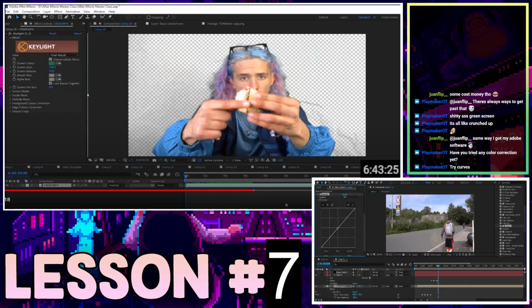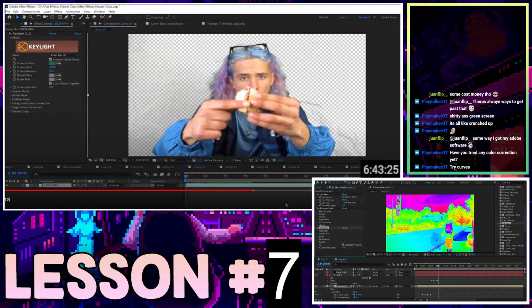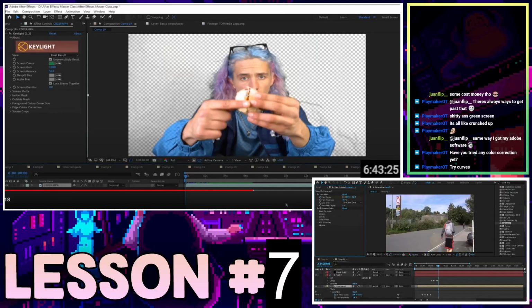Oh yeah, I tried out curves. I tried out a little bit of levels, although it wasn't really that much. Tried colorama. I think that was mainly it. I used one of these outer ones, but I don't remember which one it was. Black and white. Vibrance. I use vibrance in the edit.